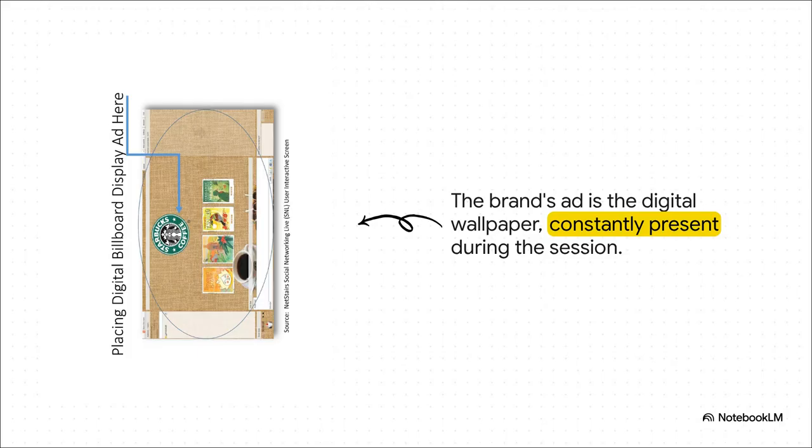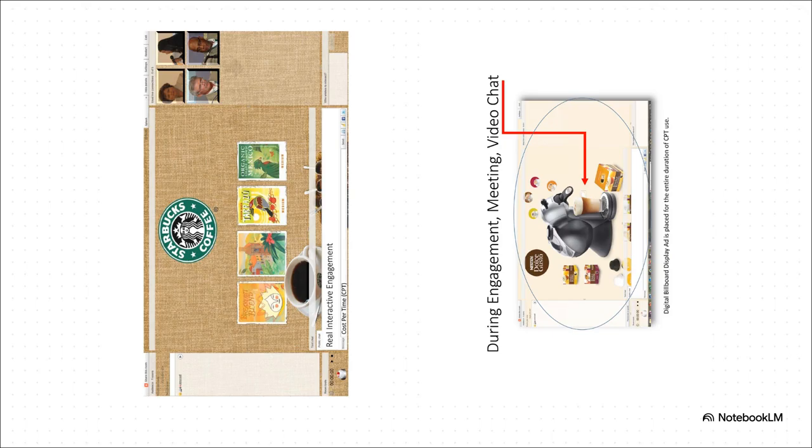Now, this is maybe the most important part of the whole thing. The ad isn't some annoying pop-up or distracting banner. The ad is the environment itself. It's the digital wallpaper of the room. It's always present, but in a totally non-intrusive way for the entire time the user is there. And we're not talking about passive viewing here. This guaranteed ad time is happening while people are actively engaged in real, face-to-face conversations with friends and family. The brand simply becomes the backdrop for genuine human connection.